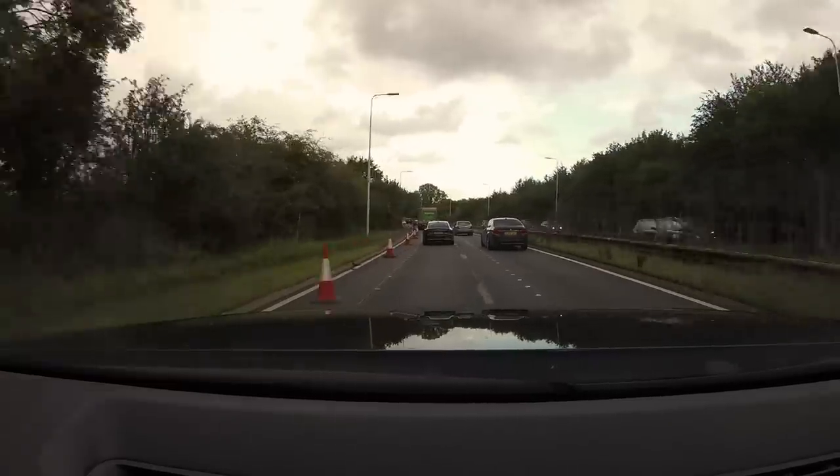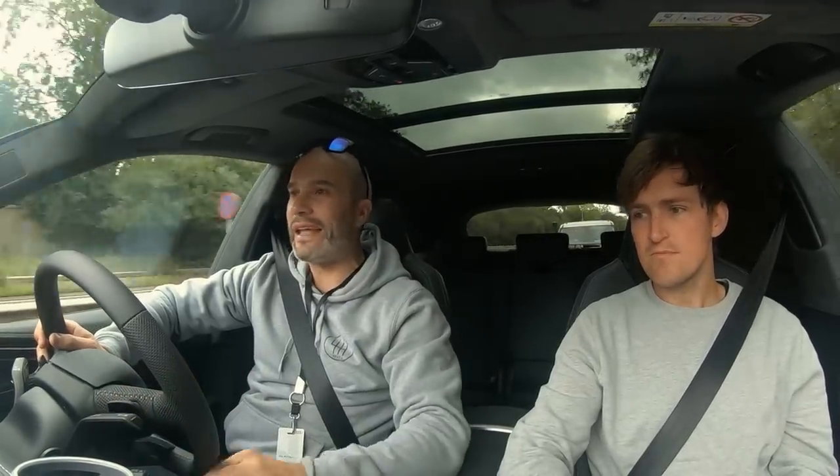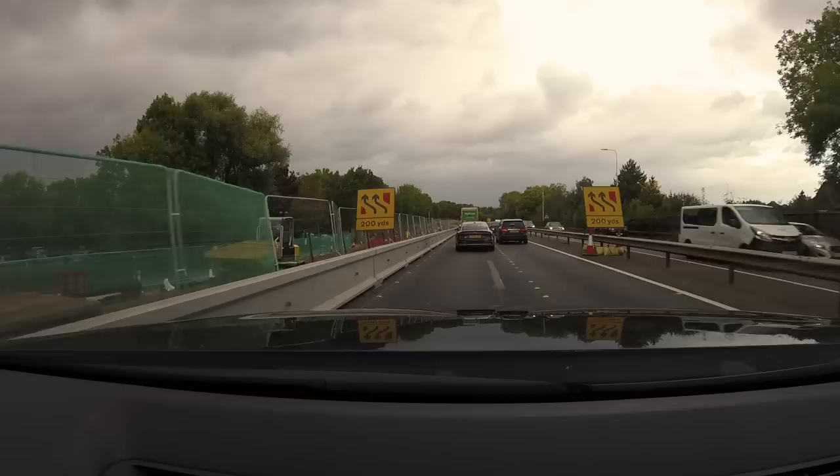In terms of efficiency, we're averaging about 25 and a half MPG in the run we've been doing, and that's not too bad because we've been booting it around. I think you can pretty much put that at 30 miles per gallon. Brendan was doing between 30 and 35 driving around the Alps. On long motorway runs I reckon you could probably squeeze out 35 without any issues. Someone spending this kind of money probably isn't too fussed about MPG, but you want something you can drive to Scotland or the south of France without stopping at the petrol station 17 times.